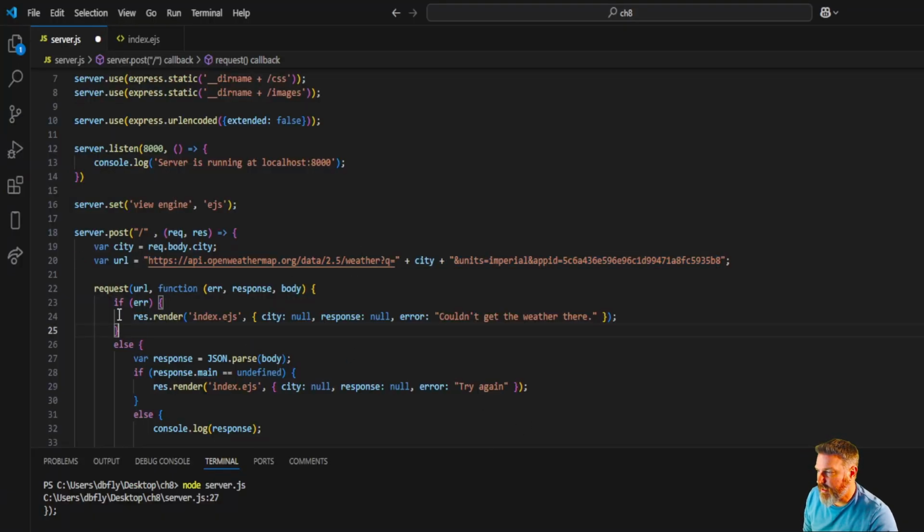So we're going to take that. Well, we need those two variables, right? And we're going to take that and make a request. The request is going to include that URL. So it's sending it out, and then it's supposed to get the function. We're going to add a function here. It's going to be comprised of an error, a response, and a body.